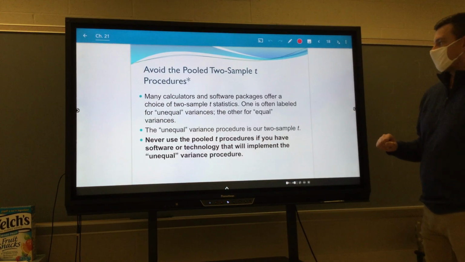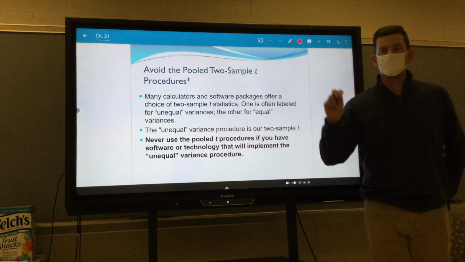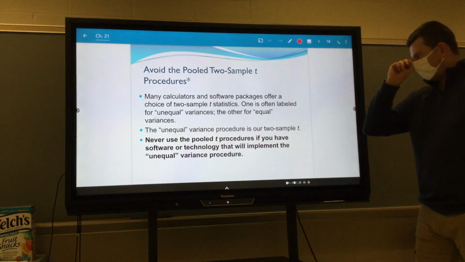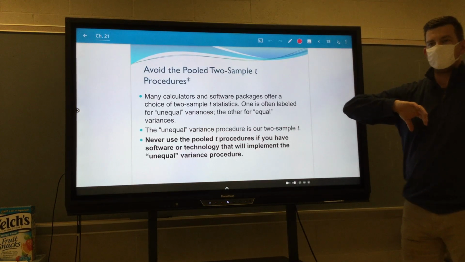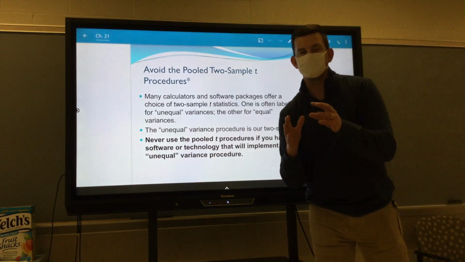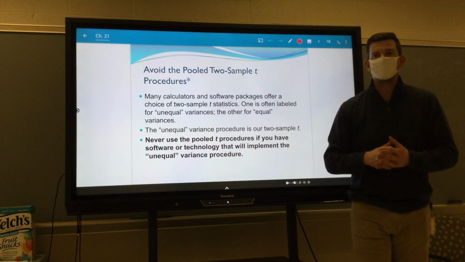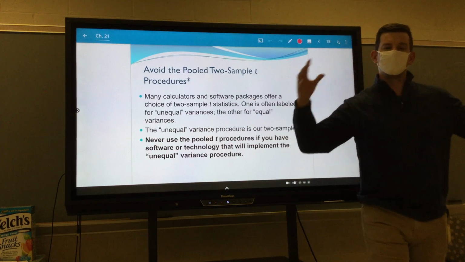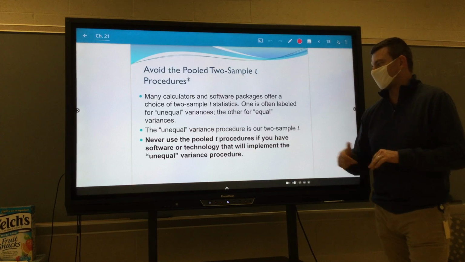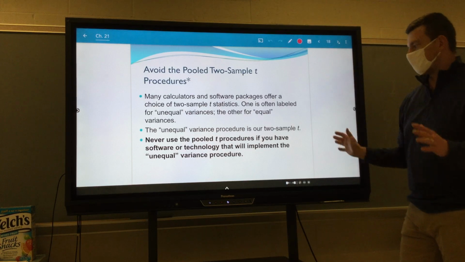All right, last thing here. I mentioned when we were using the technology, do not check the box for pooled. Okay, or if it asks you if the data is pooled, say no. The calculators and the technology, they take this into account. Pooling data was like an old school method when the technology was unavailable to us. It would try to make the calculations easier by putting everything into one big sample, pooling it together. And the calculator allows you to be able to do that. Just don't select that. Okay?